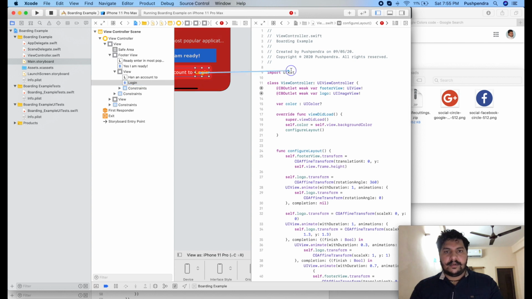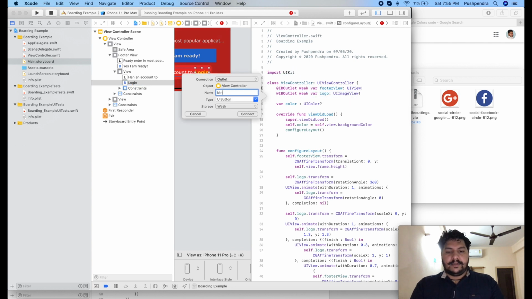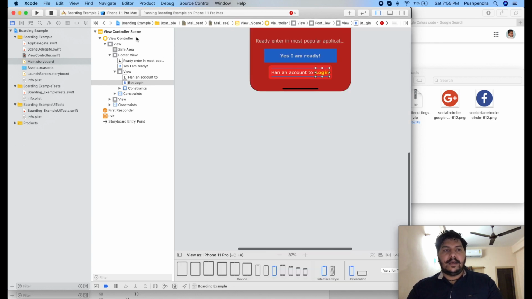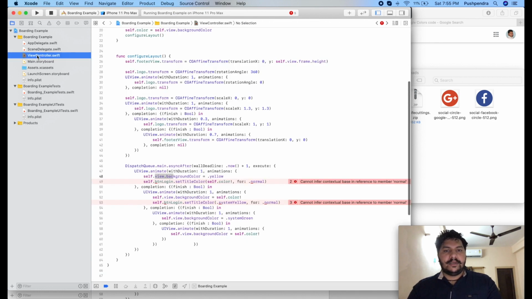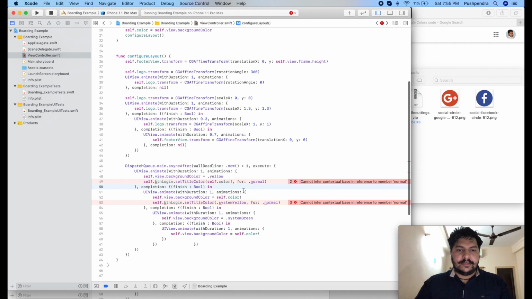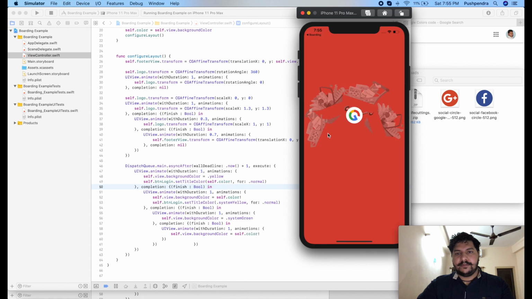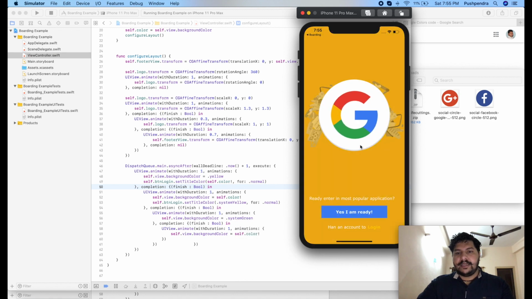Fine. Now go to the view controller, and this is your button. Again I'm running this, so we'll see the output. So color is also changing, guys.